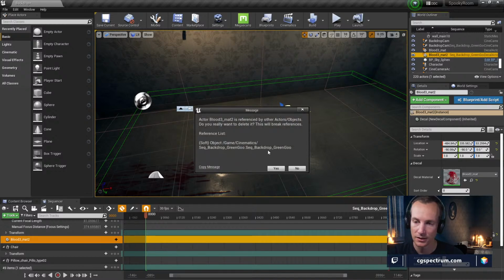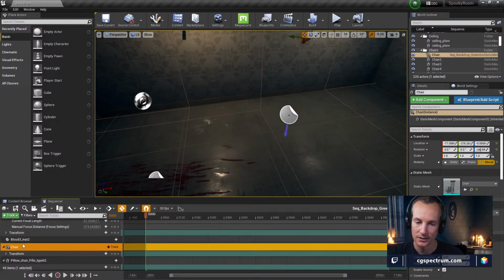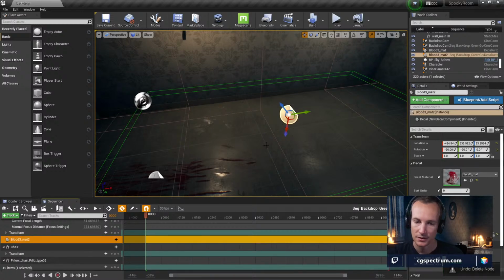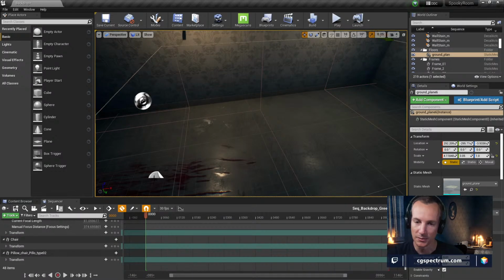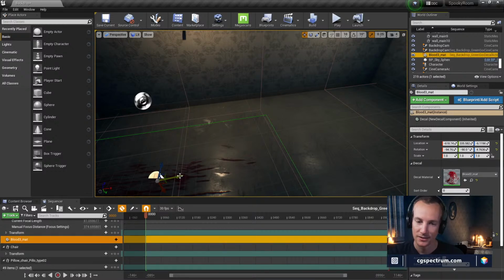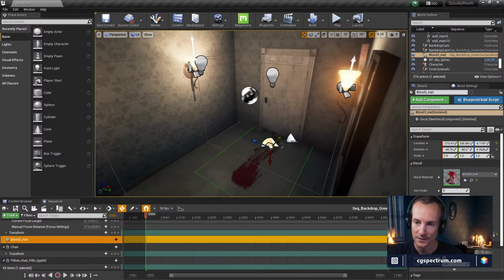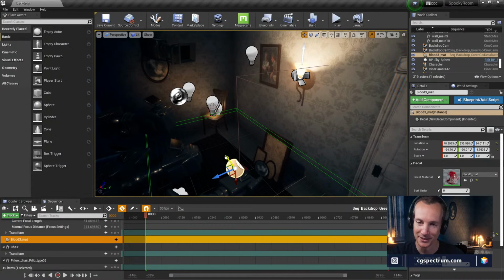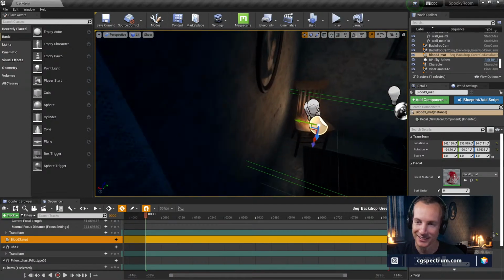Actually, you know what? I don't even have to necessarily. Shoot. I'm not even going to duplicate it. I'm just going to use the original one. Just throw that directly into our cinematic. So the blood is going to move into our scene at the right place. So now that it's in my timeline, I can move it and play with it, and it will only do this when the cinematic happens, when the bleeding happens.